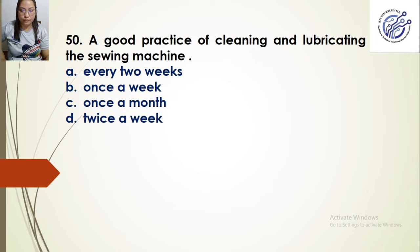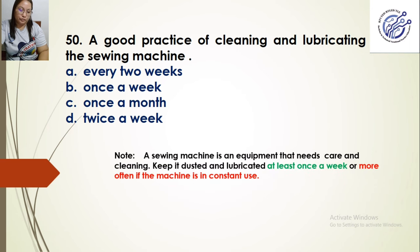So, number 50, the good practice of cleaning and lubricating the sewing machine is A, every 2 weeks, B, once a week, C, once a month, or D, twice a week. So, tingnan po natin. Sabi dito, note, a sewing machine is an equipment that needs care and cleaning. Keep it dusted and lubricated at least once a week or more often if the machine is in constant use. So, ang best practice po para mag-lubricate or mag-clean ang ating sewing machine is once a week po. Yan po.